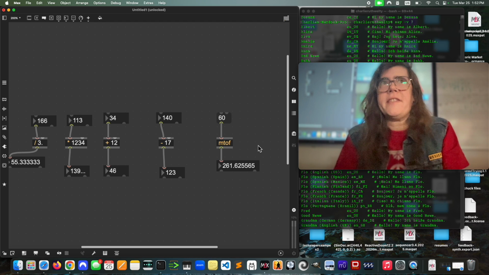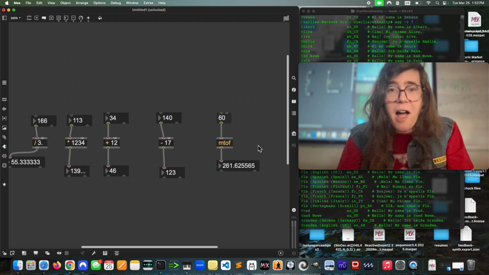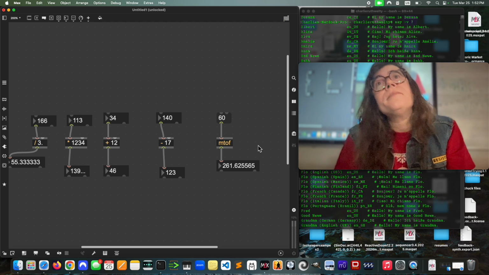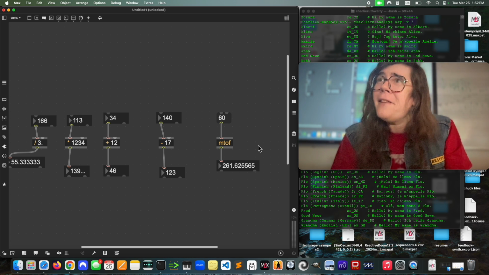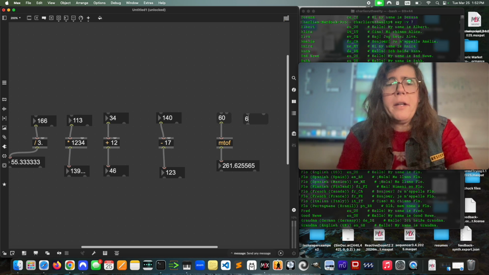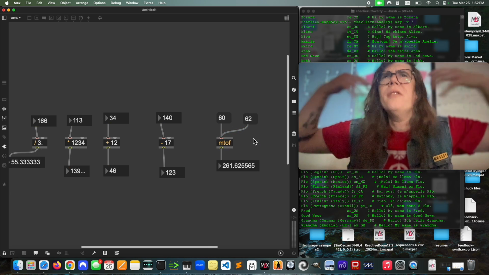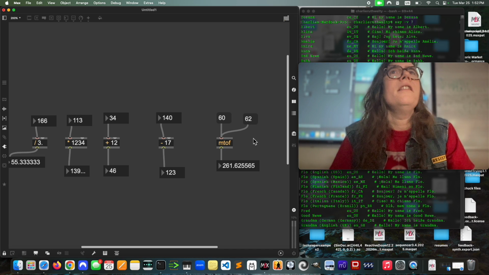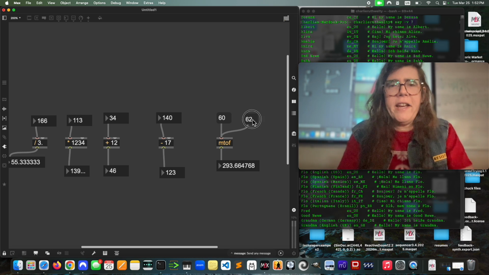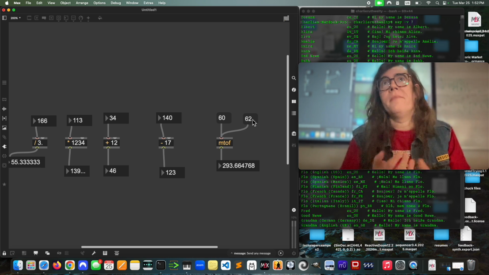So when MIDI says 60, the frequency that comes out is, in hertz, 261.625565. And even then, I have a sneaking suspicion that it is truncated at a certain point. I'll make another one so we can see. 62. What pitch colloquially is 62? D. I heard D. Yes, it is a D. And I hit D, and then it gives me the frequency number of what is imagined as D in our equal temperament system, which is what MIDI is.